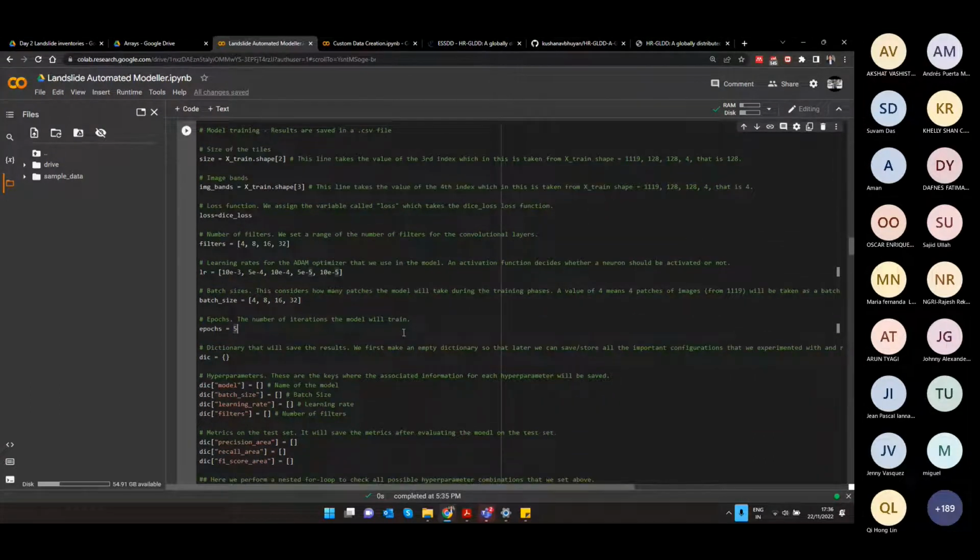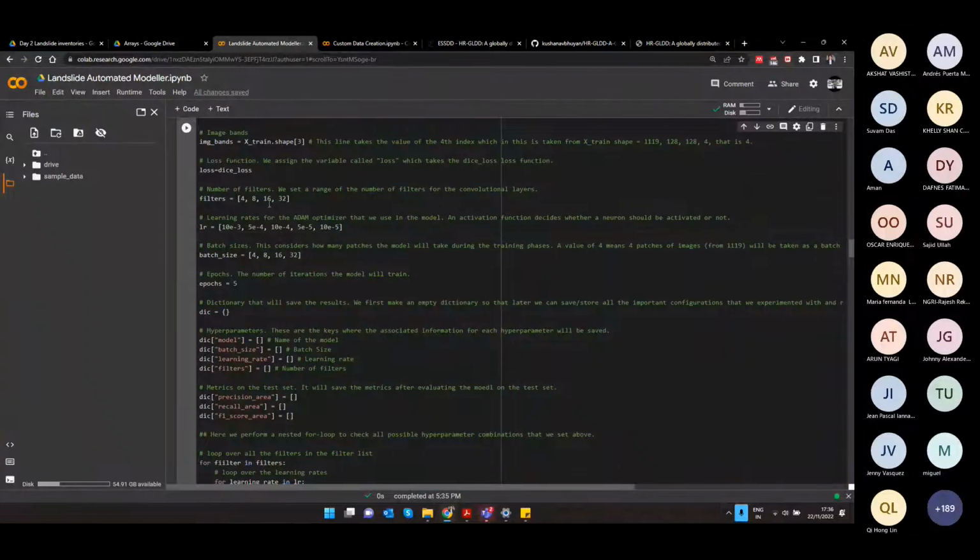Now, what's important next is to understand that training these kinds of models is very complicated, because there are a plethora, a lot of combinations of hyperparameters that you can use to actually get to a point of really training a good model at the end of the day. For example, you have hyperparameters like number of filters, learning rates, batch sizes, and there are even more. But what I'm trying to do here is show a very simple way of looking at some combinations, while still getting a realistic result towards the end that you can actually understand.